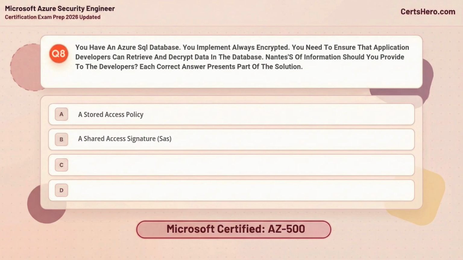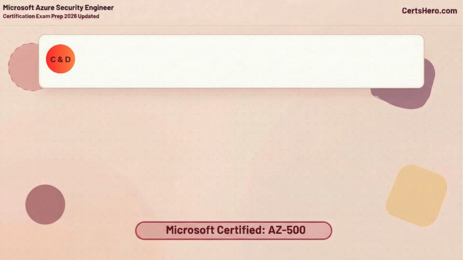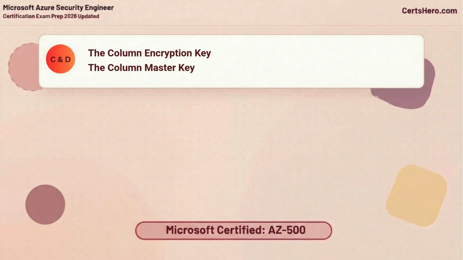Option B, a shared access signature, SAS. Option C, the column encryption key. Option D, the column master key. Correct answer is C and D, the column encryption key and the column master key.